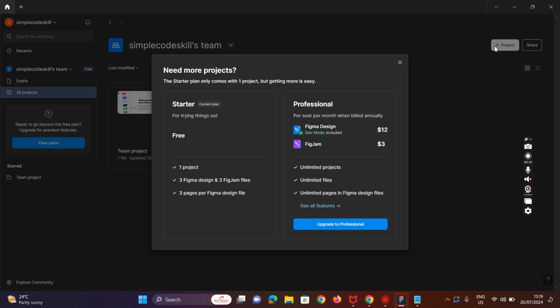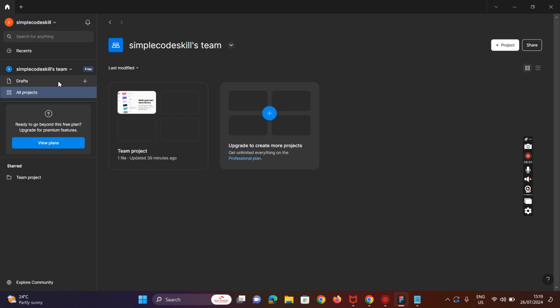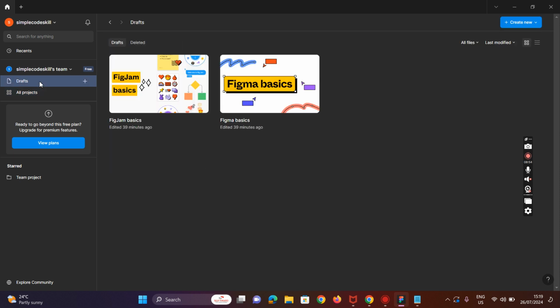If you want more features, please upgrade to professional. But if you want the basics just for learning, and then after learning you become excited about it, you can upgrade to the professional version.